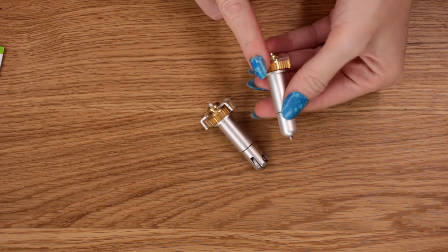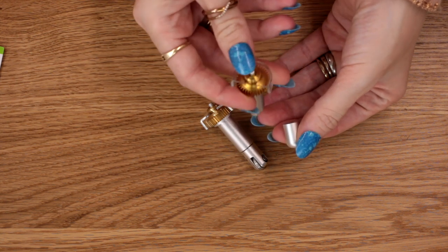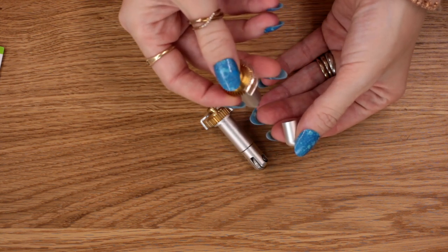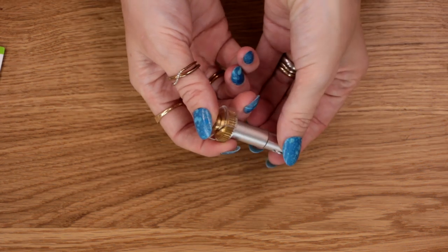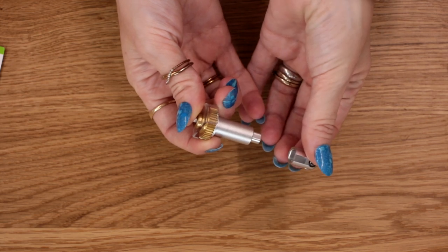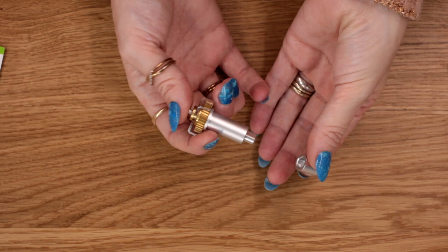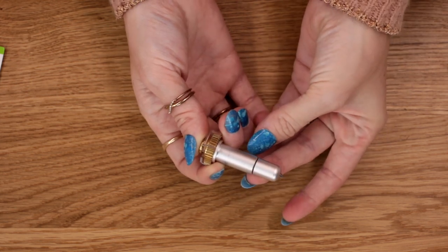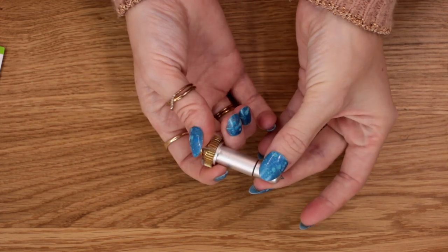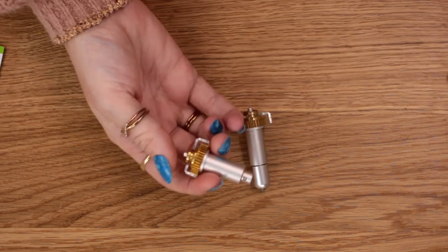So I've got the engraving tip here. I'm just going to remove it from its quick swap housing, and to do that, you just press the button at the top. I've got my scoring wheel housing. Again, I'm just going to press the button and remove my scoring wheel. I've then got my engraving tip and I'm just going to push the button down, slip it on, and then release the button. And the engraving tip is now in the quick swap housing.